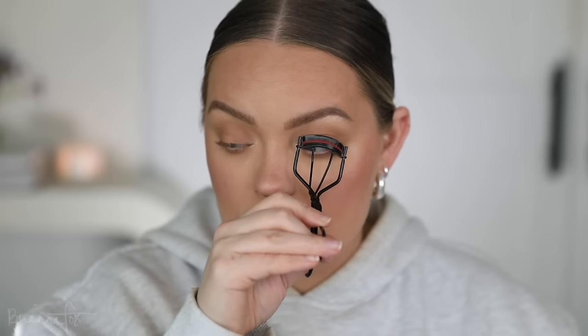I'm going to curl my eyelashes. I just started using the Olaplex lash serum and brow serum. Literally just started using it yesterday. It's gonna take about 3 months to see any results, so I will keep you posted. I'm eager. I have a feeling that no matter what, the lashes will work.